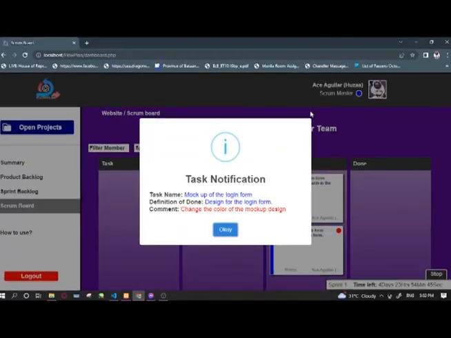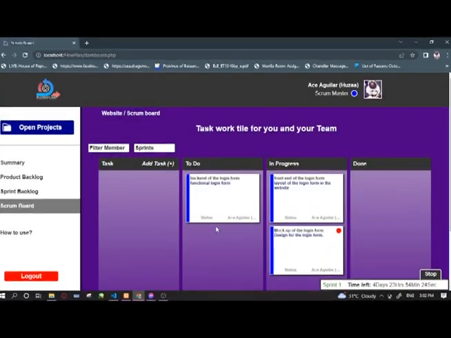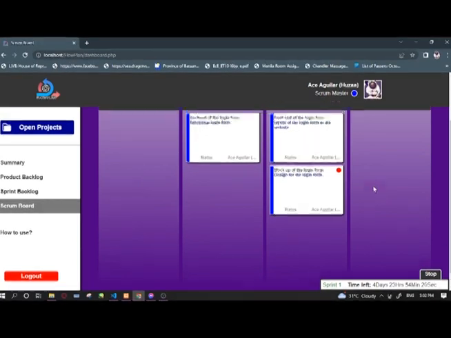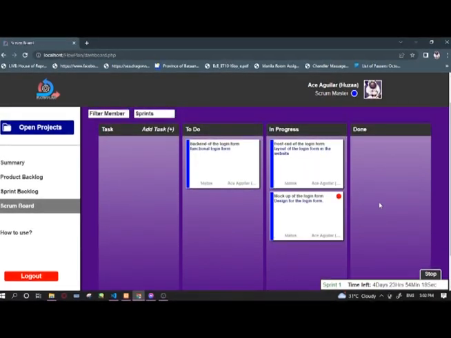As you can see, the member has a new notification, which has the task name, mock-up of the login form, definition of done, design for the login form, and the comment, change the color of the mock-up design. As you can see here, there is a red spot, which means there is an unread comment.